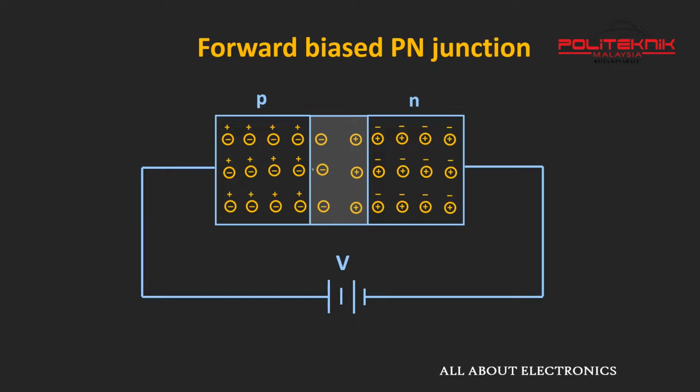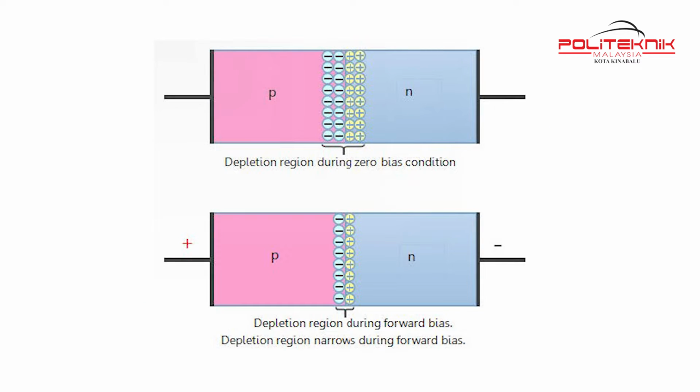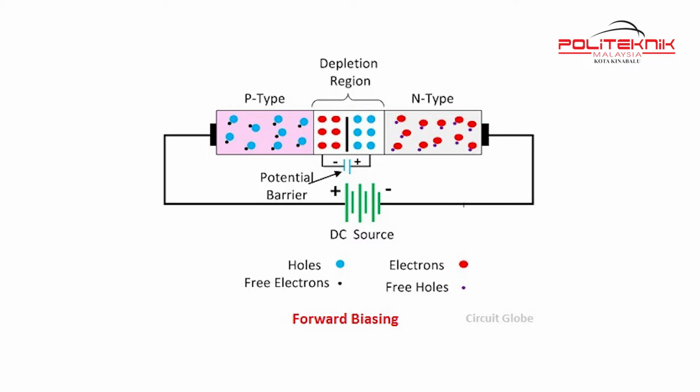In the forward characteristic of a diode, once the voltage is applied, the current starts increasing rapidly. This point is known as the knee voltage, and an alternate name for this is cut-in voltage. When we apply voltage to the terminals of the diode, the width of the depletion region slowly starts decreasing. The reason for this is that in forward bias, we apply voltage in a direction opposite to that of the barrier potential.